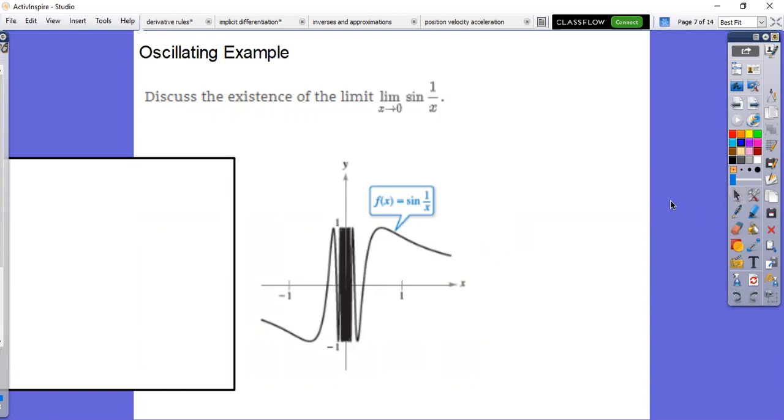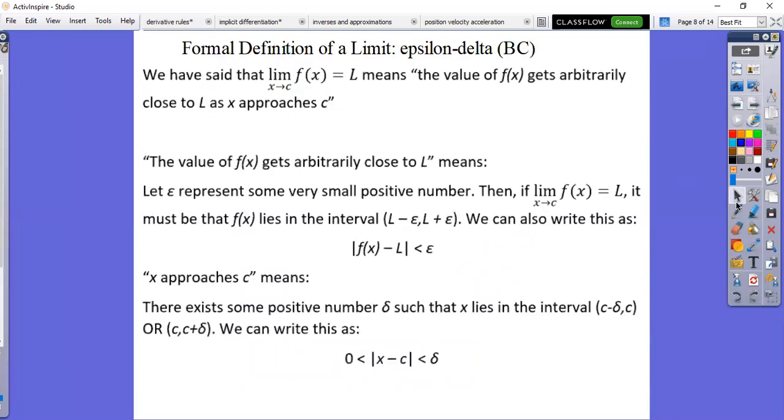So far we've had the definition of a limit: as x approaches some value, f of x approaches some value. That's a good definition, but we want to put a little bit more rigor on it. We want to make it a little bit stronger. So we're going to talk about the epsilon delta definition of a limit. With the epsilon delta definition, the value of f of x is arbitrarily close to L. All of this right here is the statement of this epsilon delta definition.